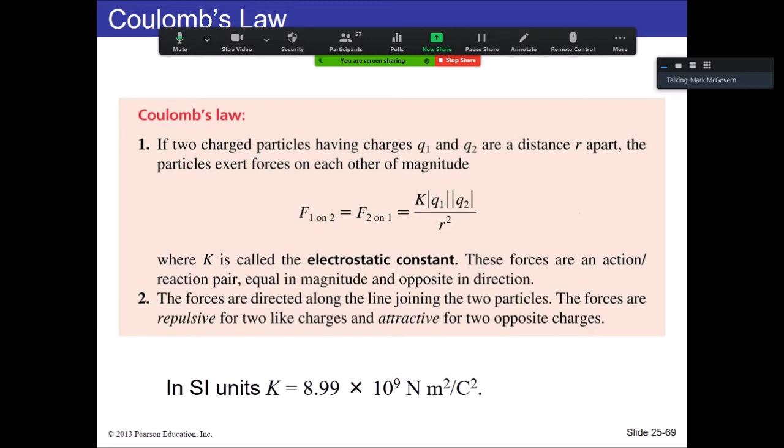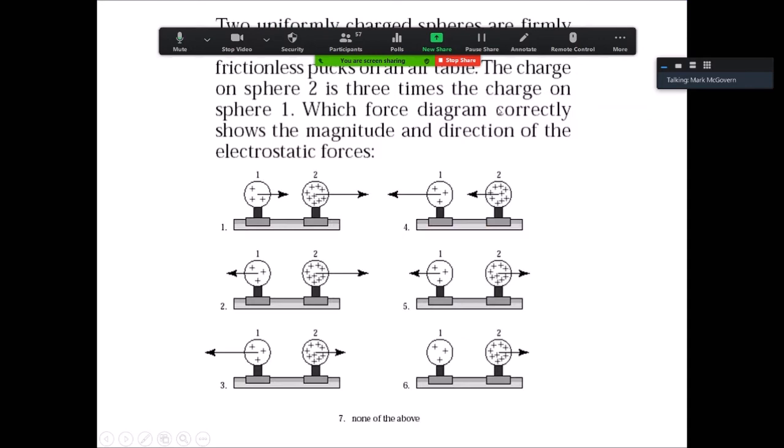But ultimately, when we dig deep into this stuff, we see that there's another constant, epsilon naught, that has a relationship to K, and that becomes more valuable. At some point, just out of nowhere, I'm going to switch it up, and that will probably be next chapter. So you'll stop seeing K's, and you'll see this 1 over 4 pi epsilon naught business. But I'll warn you before we actually do that.